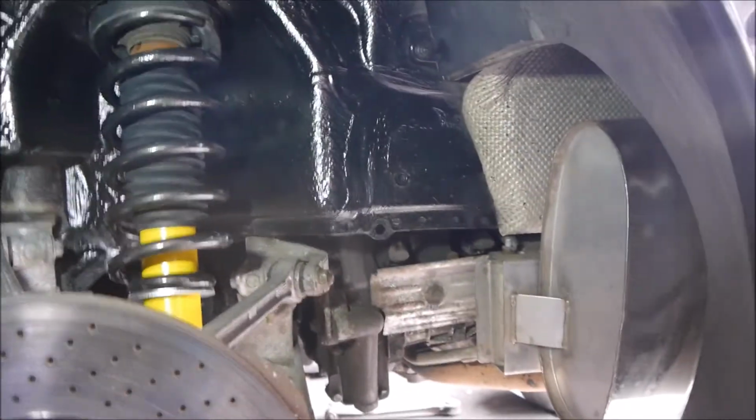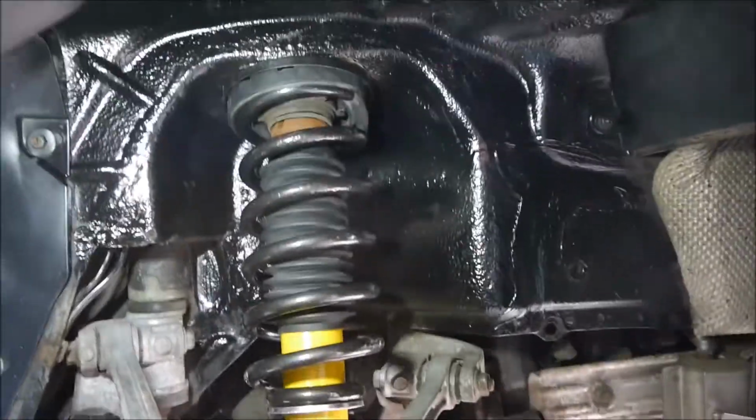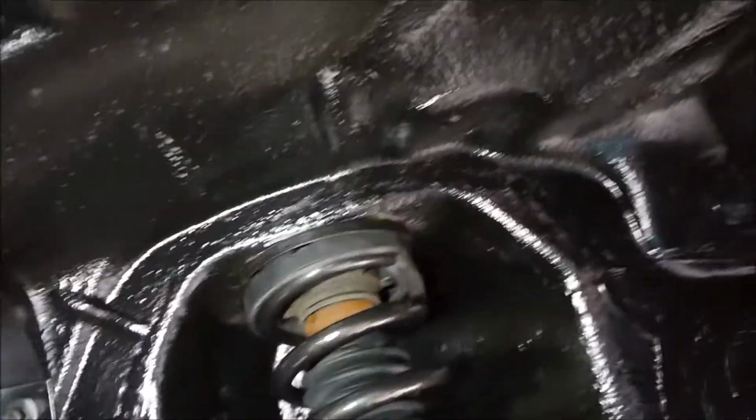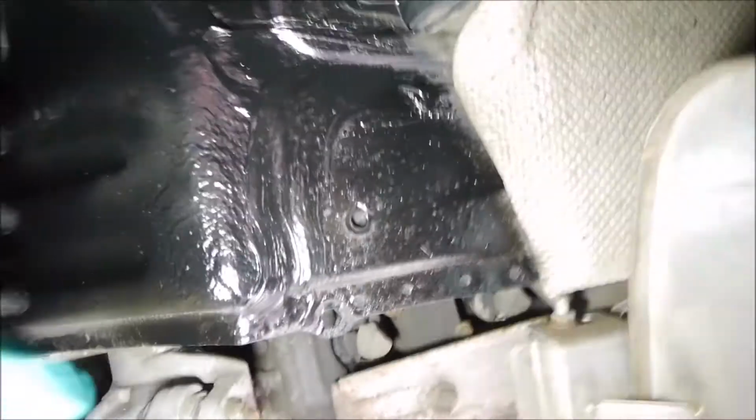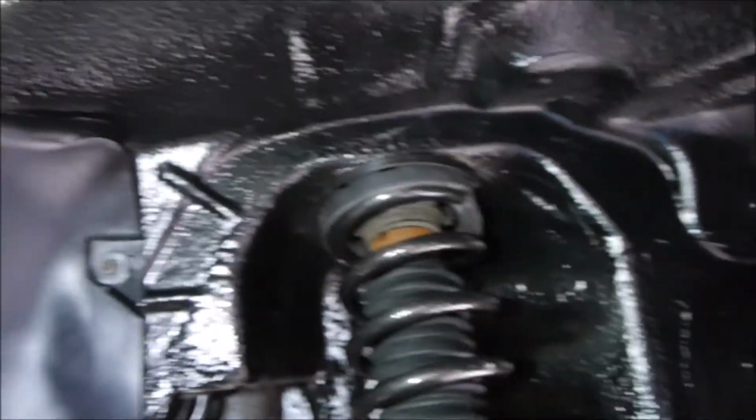So this side is rebuilt and finished now. New shocks, that's all I've put on this side. I repainted the springs, cleaned all the inner arches, just put a blast of rust proof, you remember there's a bit of rust here, and then just sprayed over it with a bit of gloss black just to sort of lift it a little bit. Degrease the calipers, so it's looking pretty good.